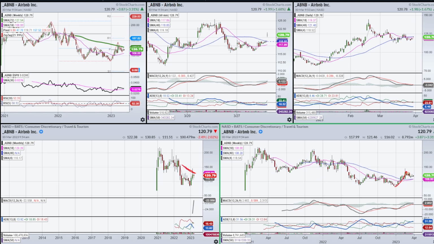But look at what's forming on the weekly. We had a really strong move. Look at the ADX and the MACD. I mean, this is confirming evidence that we're showing signs of real improvement. Go back and look at the FANG index. You can look at the Bitcoin even. Both of these are showing the same pattern where we had a strong move and a pullback and the 18 was cupping around with this type of improvement.